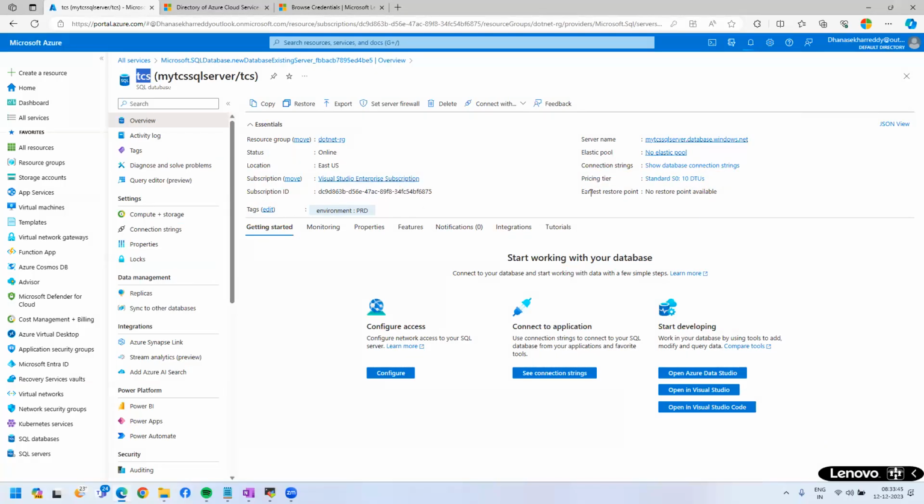Okay, see, earliest restoration point, it has not been triggered, there are no backups yet. When you insert the data, automatically a backup will be triggered. We have to configure how to trigger the backups and all. Then from there, automatically based on time zone, the job should be triggered. Then your database will be backed up and stored, maintained by Microsoft. Okay, how to do that? I will show you later.